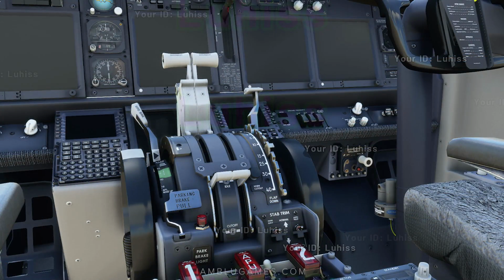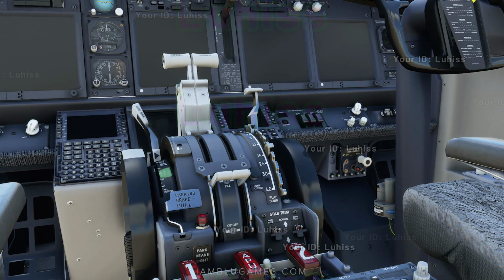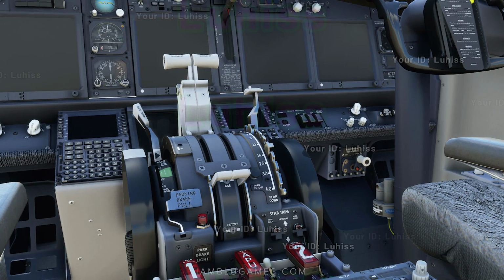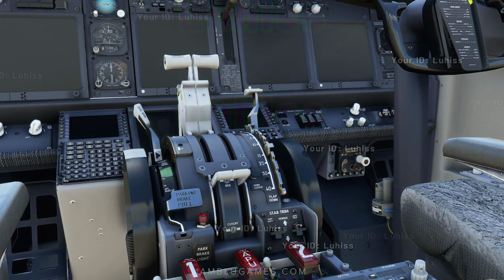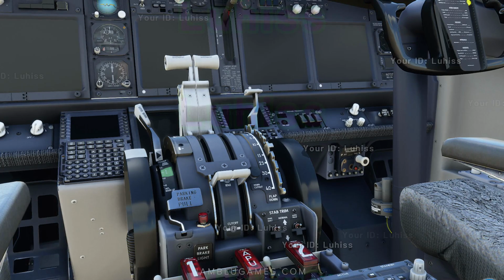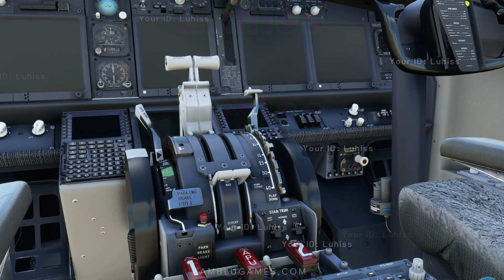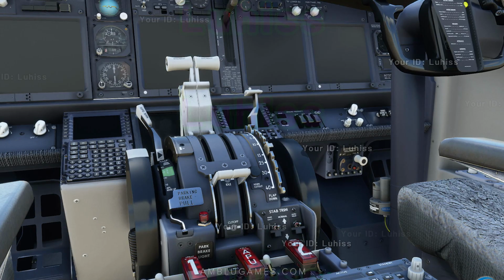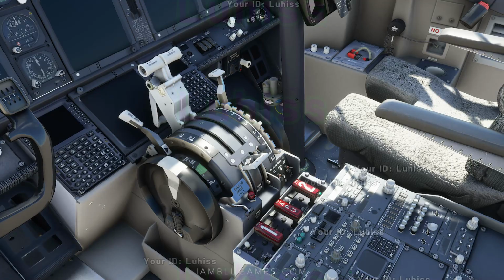The interior modeling obviously looks great. It's definitely a replica of the real 737. This is obviously a work in progress, so I think there's still some progress to be made on the actual texturing. I think the base model looks good, but we definitely want to see a little bit more texture on those surfaces to really make it look a bit more believable. I don't feel the lighting is that bad, but just like some of the other Microsoft Flight Simulator images I've seen, some of the textures and the modeling look a little bit too soft. Almost so soft that it starts to look a little bit cartoony in certain lightings.